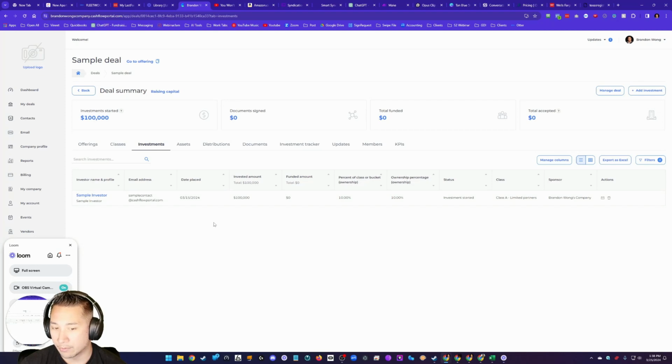Their support is great. And so this is a platform I use pretty heavily, not necessarily for marketing, but for tracking and managing distributions and providing my investors a place they can log in to get K1s and make sure that everything with the deal is going forward. And I can send my monthly financial and operational update emails through this system. Some people use it partially for their marketing, but I'm going to be talking about another tool that is a little bit more focused on that top of funnel marketing and automation.